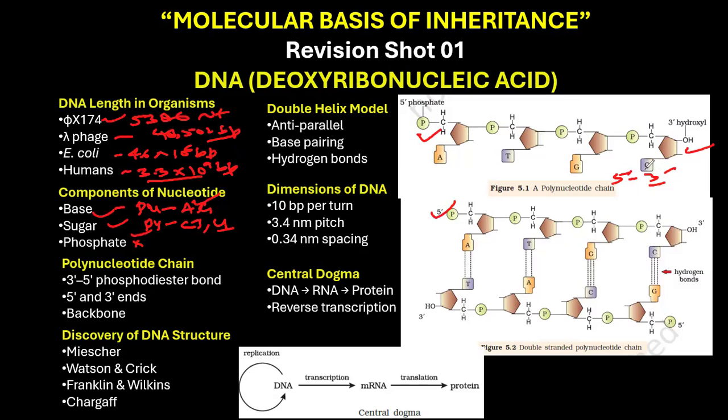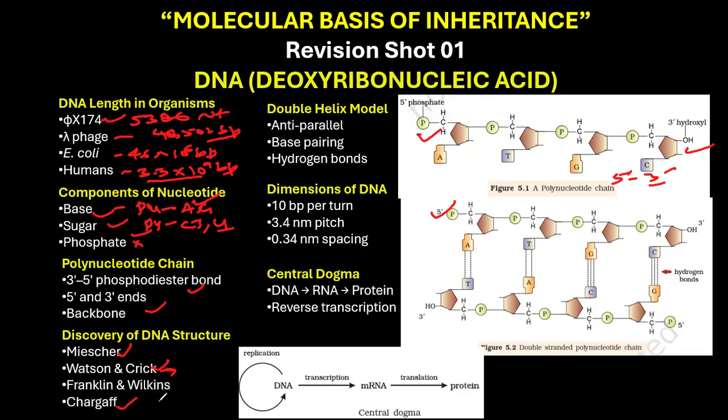So now, when was this DNA discovered? How was the structure revealed? DNA was first identified by Friedrich Miescher and named as nuclein. The structure remained unknown due to technical limitations. In 1953, Watson and Crick proposed the double helical model based on, and this is an important thing, X-ray diffraction data, which was given by Rosalind Franklin. It's very important, X-ray diffraction data. The work of Maurice Wilkins also helped us here.